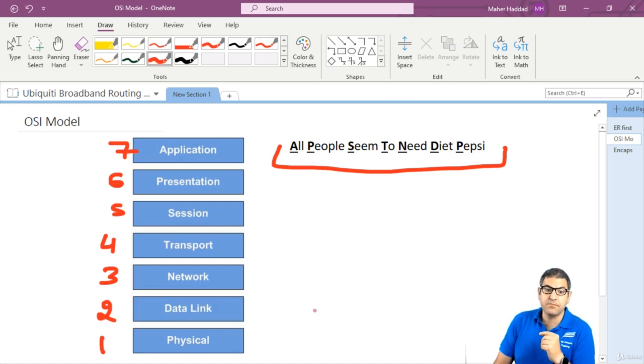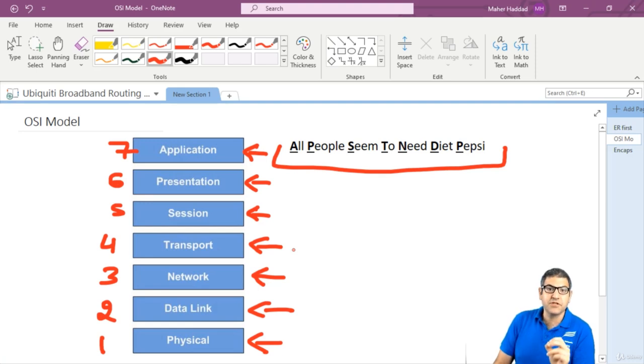When someone is speaking about layer 1, then we are talking about the physical layer. When someone is speaking about layer 2, like a switch working on layer 2, that's the data link layer. I'm going to explain what each layer does, but for now, remember what I'm saying. If someone says they're working on layer 3, that's the network layer, and each layer has a function. I'm going to speak about it in a moment. Now, this is the transport layer, layer 4, session is layer 5, presentation is layer 6, and application is layer 7. That's very important to remember.